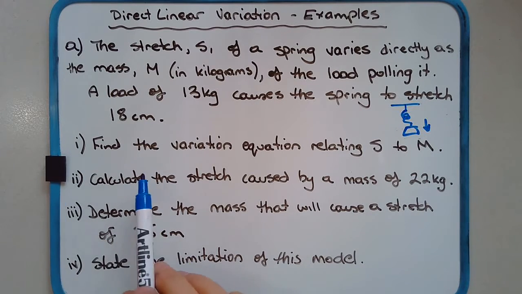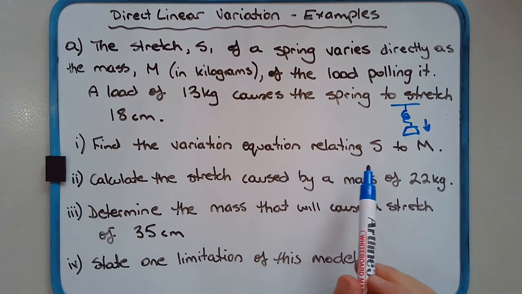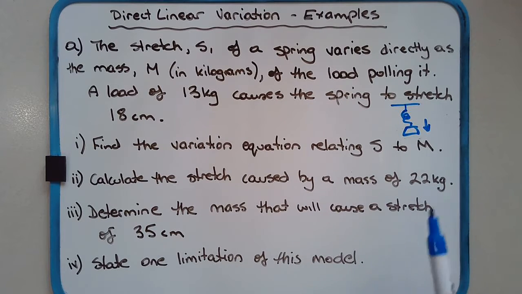So part 1, find the variation equation relating S to M. So that's going to be in the form y equals kx. Part 2, calculate the stretch caused by a mass of 22 kilograms. Part 3, determine the mass that will cause a stretch of 35 centimeters. And then part 4, state one limitation of this model.